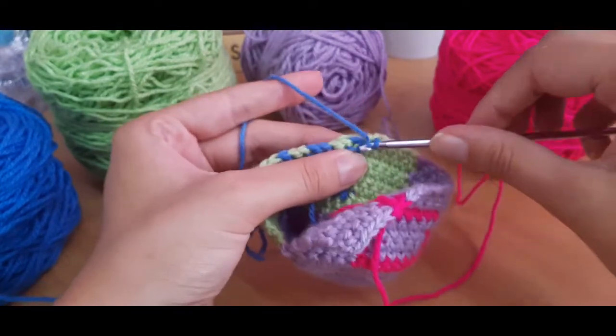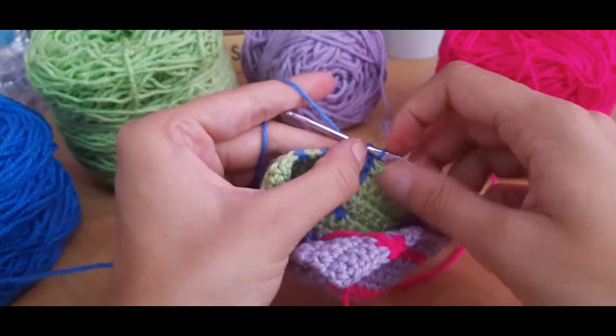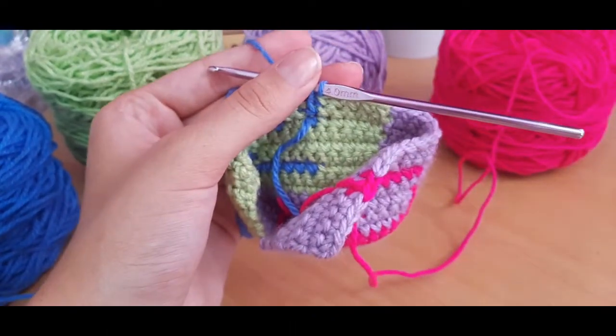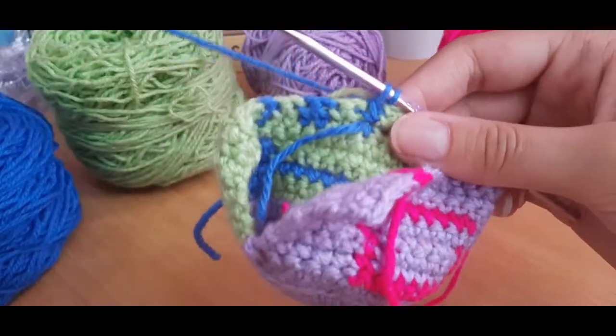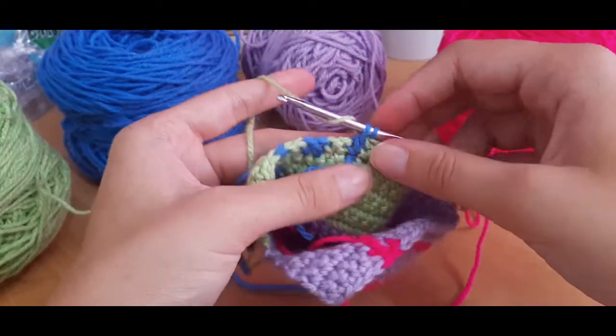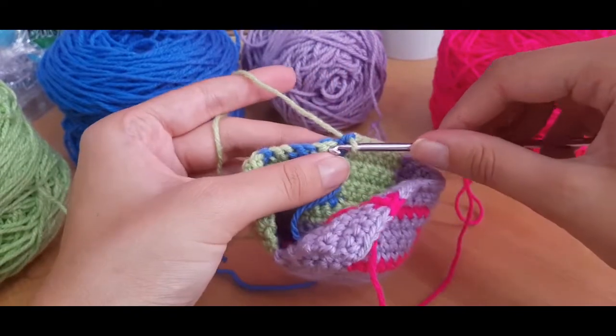So we're going to go under that diagonal bar, you're going to insert into the stitch. Pull through, we're going to stop there. We'll have two blue loops on our hook, and then we are going to drop the blue. Then we're going to pick up the green, yarn over, and pull through those two blue loops. Tug on the blue, you're going to carry.